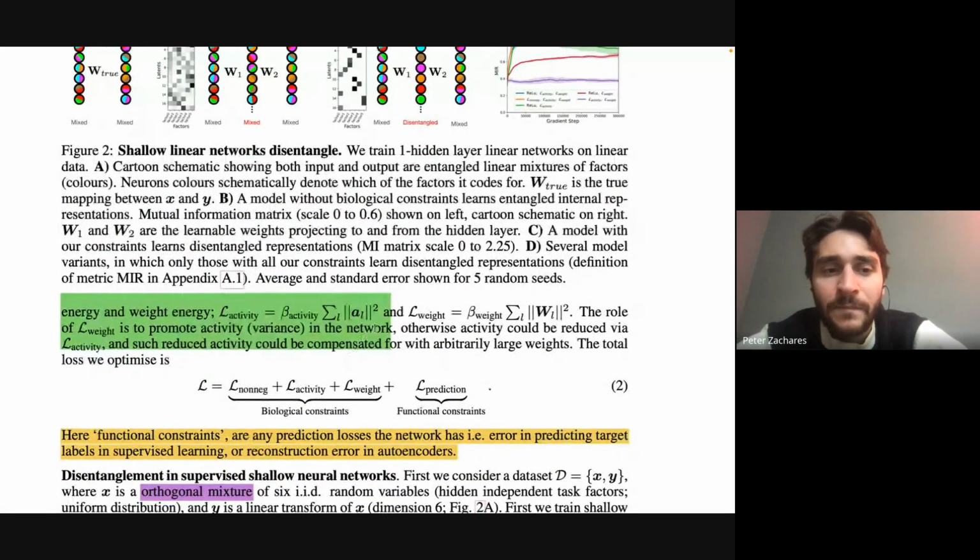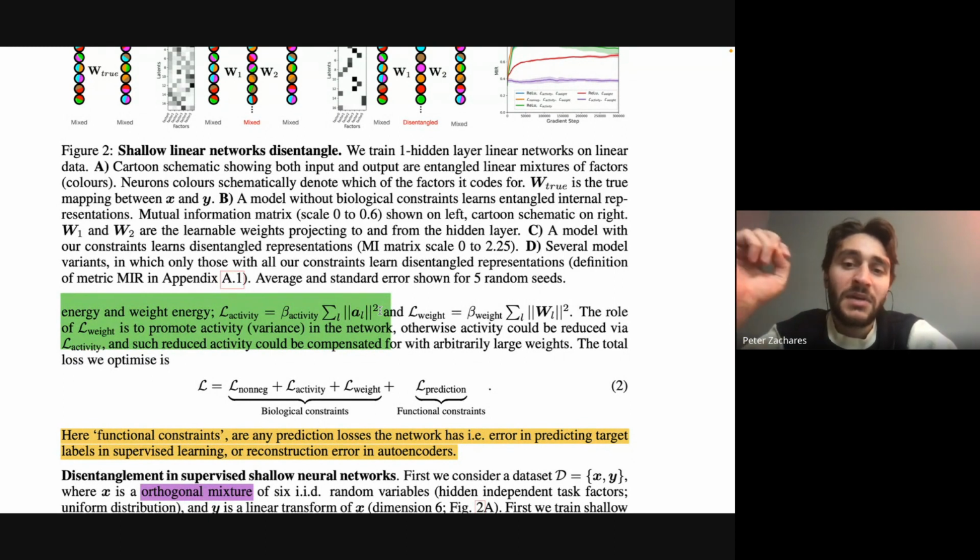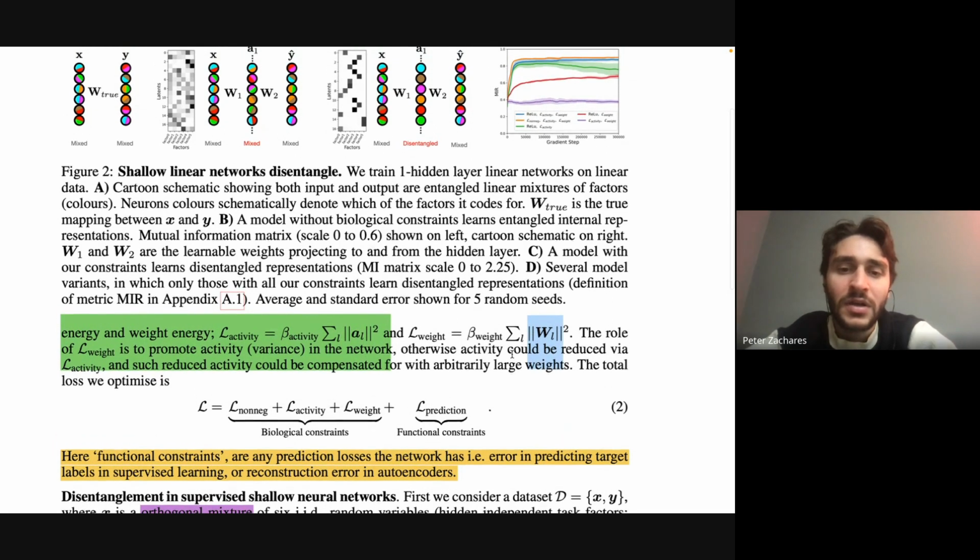And then, in terms of minimizing energy, they enforce that constraint using two things. The constraint they're minimizing is the minimum energy of activations, so the L2 norm of activations is as low as possible. And then also of the weights in the model, the weights in the linear model you're learning. So they enforce both of those constraints.